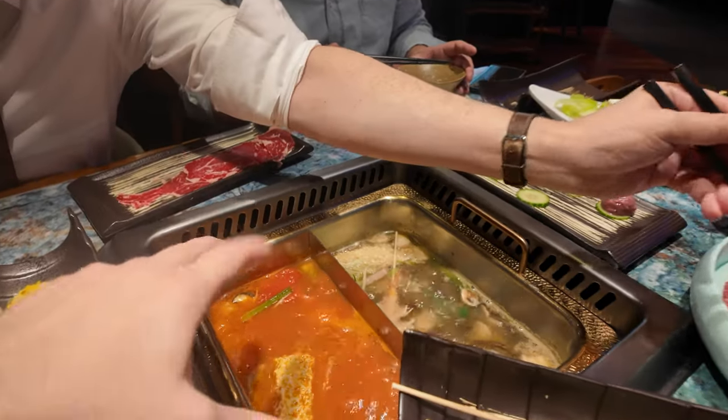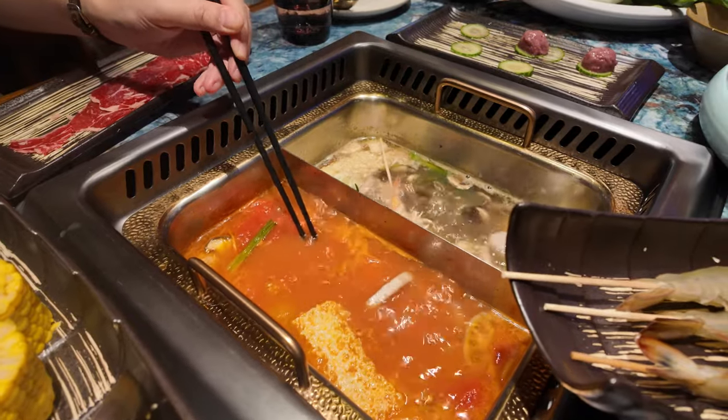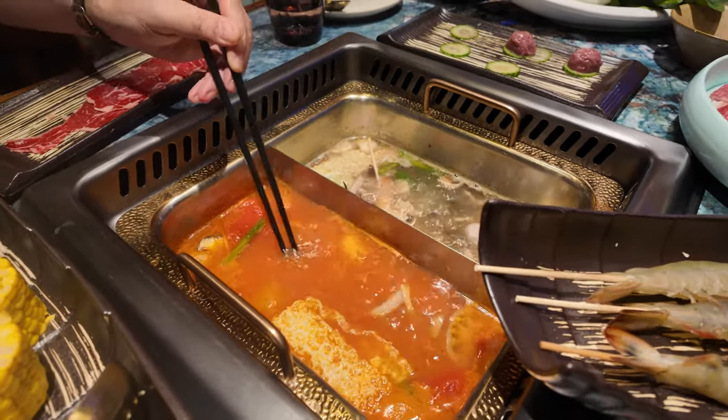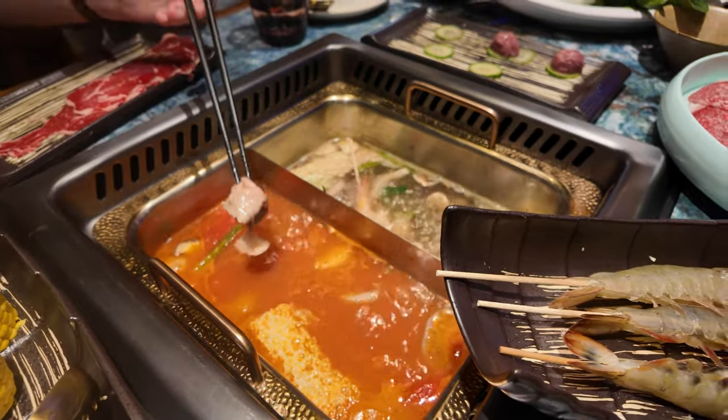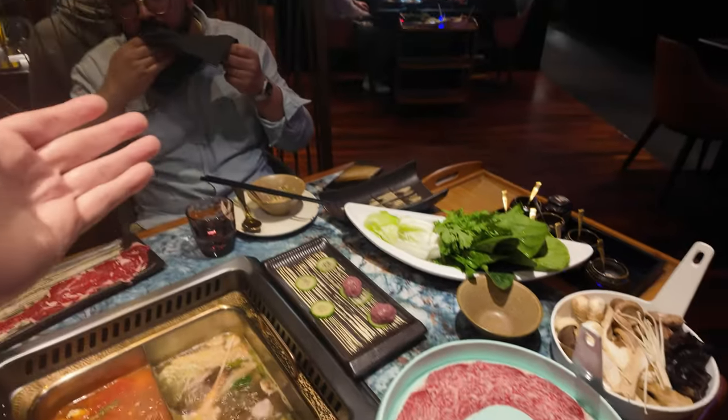Good tender meat, nice flavor from the broth, a little bit tomatoey, good saltiness — even though the meat wasn't salted itself. With the paste it's a fine roundup for the whole experience. The whole pot is fully boiling, everything is ready. You just dip it in real quick and enjoy the food — 100 times quicker than fondue chinoise and with more flavor in my opinion.